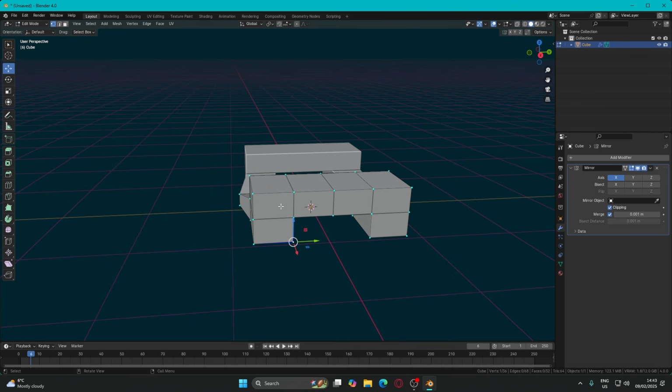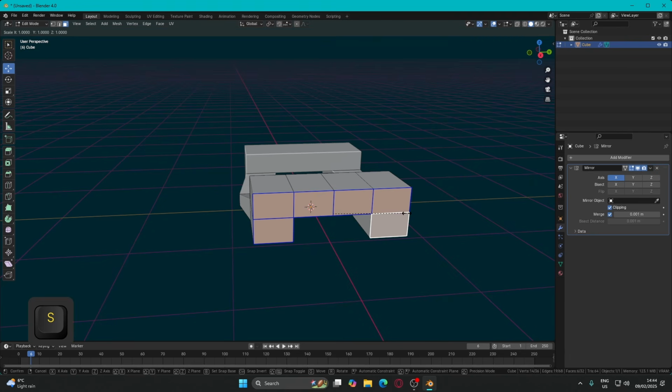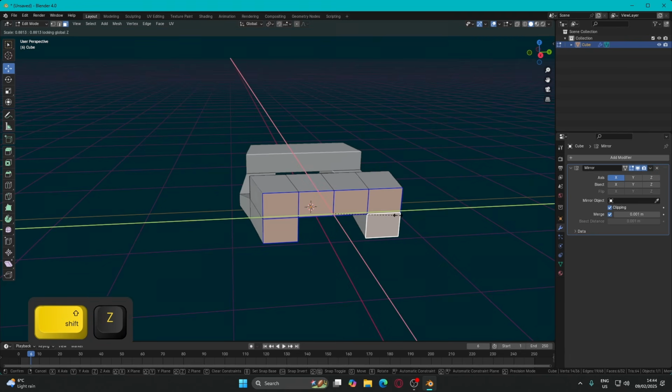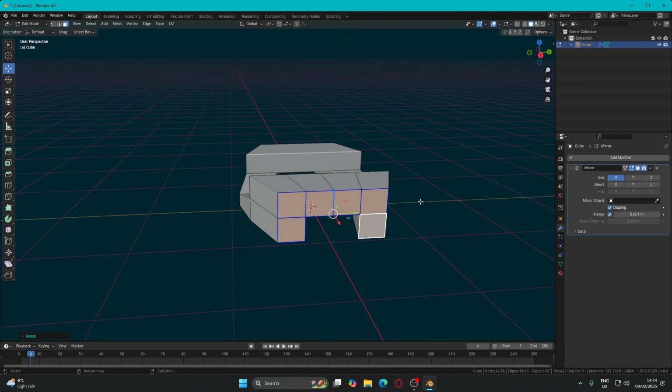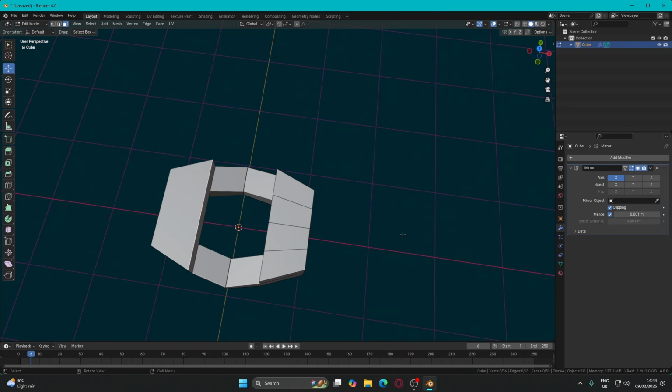Right, this time we're going to be doing a reverse scale. So we're going to select all of these faces on this side, and what we're going to do is we're going to basically scale it on everything apart from the Z axis. And the way we're going to do that, we're going to hit S for scale, and then we're going to do Shift and Z. And that's going to scale it on the Y and the X axis, but not the Z axis. And it's going to give us something that looks like this, which is kind of what we're looking for.